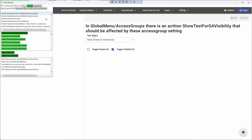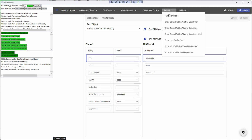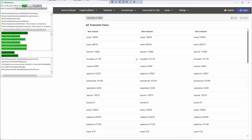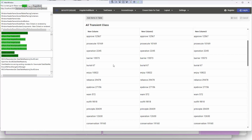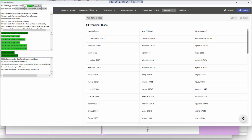I'm not sure that's an error, but that's a difference anyway. Okay, good. Yeah, and then this is just a view to ensure that you have the data available to run this test model. And then on this layout we're gonna test, I'm gonna switch to add items in table. So this is a full grid full view table, and it seems to be okay. And if I switch to here and also add items, it's equally okay.